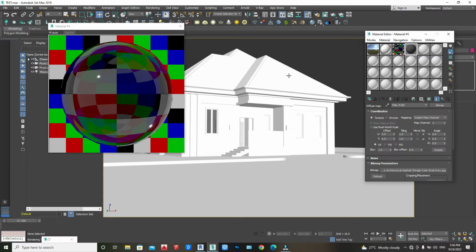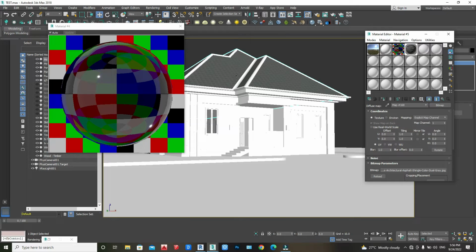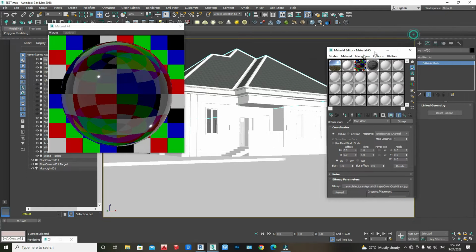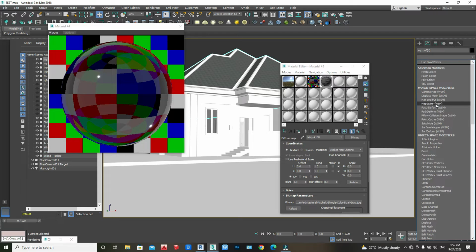So as you can see, it's blank, it's not showing. So I'll come right here and show shaded material in viewport. I'll click on this. Now it has shown this. Now it's still small, not looking very good. Then I'll come over to material, modify. I'll drop down this menu, and I'll look for map scaler, and I'll click on map scaler. As you can see, it has been scaled.